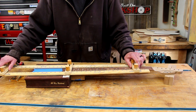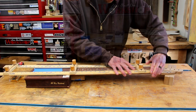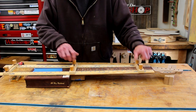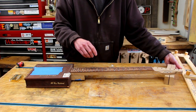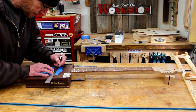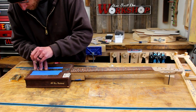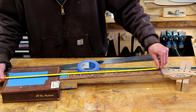Then I'll grab this crazy contraption, which is really just a couple of yardsticks that are going to act as a straight edge. You line them up along the edge of the neck and it projects that same line down across the body. From there, I can just measure in between those lines and I'm going to get a line that's equal to the center line of the neck. Now I can just measure down from the nut slot to get the location of the bridge.